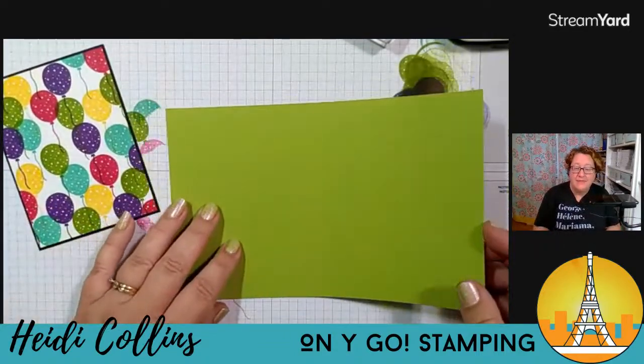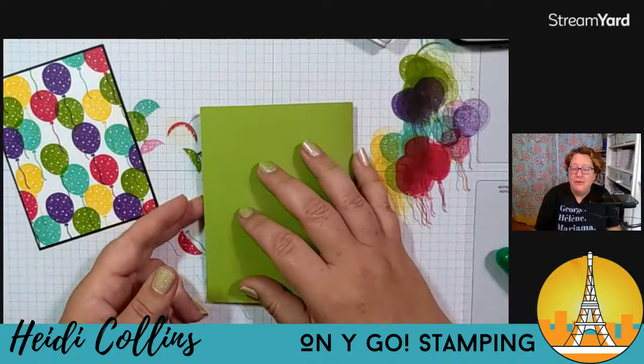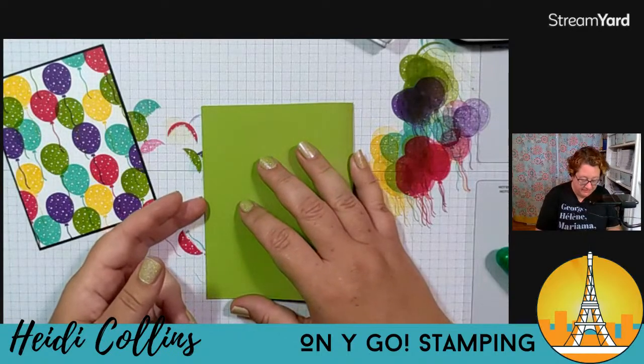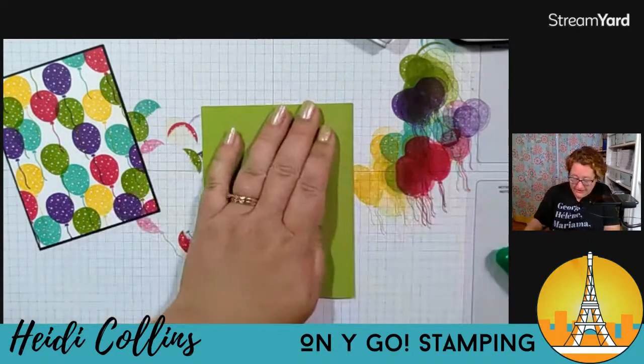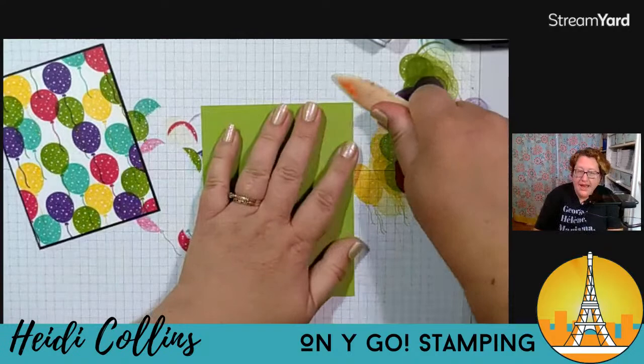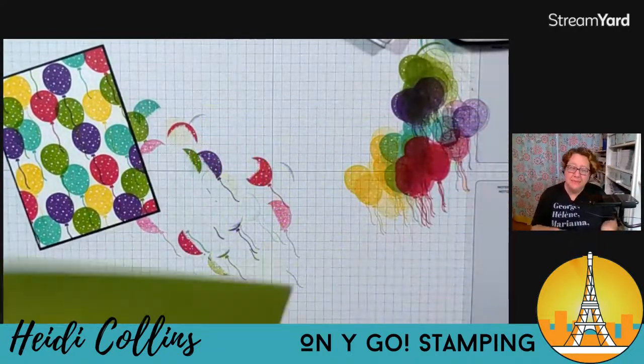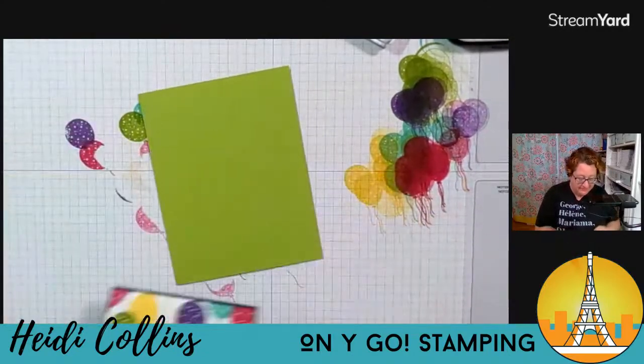Now the base this time, I am doing it in Granny Apple Grape. Letitia. Okay, Letitia. I'll try to remember that. So I did it again. You guys, I just said Granny Apple Grape again. The base this time is going to be Granny Apple Green.